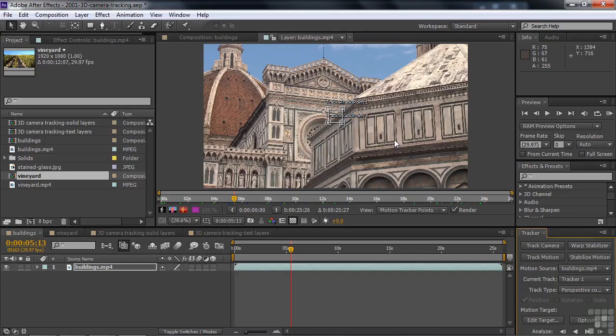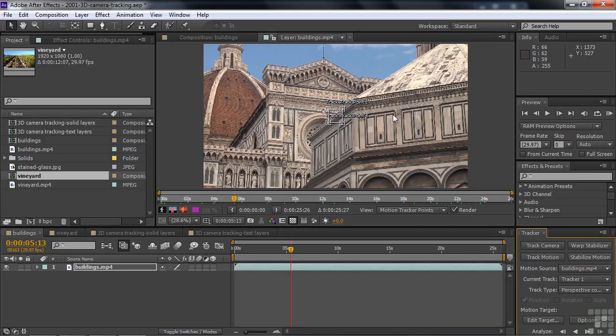And it would work pretty well in this particular case, but you'd want to do it several times, one for each of those spots. So it would take a little while to do that. And in the end, it tends to not be quite exact. It kind of bounces around a little bit as it tries to find those corners. So if you use the 3D camera tracker, it will probably be a little bit more accurate, but it will take a whole lot longer. So there is this little bit of a juggling act. Which one will you use?